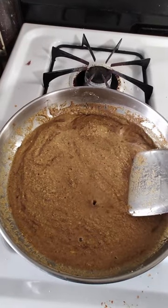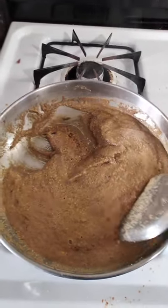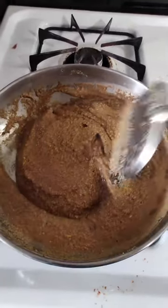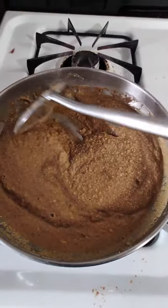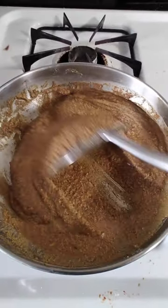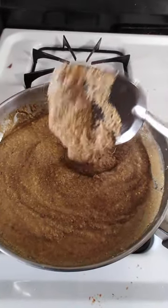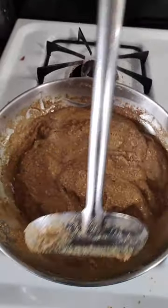So I believe this is the wrong cooking method. They would have put it in a basket with some hot stones, I believe is what we were told. Also, as I drag this spatula across the bottom, that black stuff is in fact dirt. So there's a lot of grit in this. They would have probably done a much better job sifting it. But it is kind of thickening up. It almost feels like oatmeal or cream of wheat, something like that, a porridge. Kind of reminds me of pumpkin pie filling.